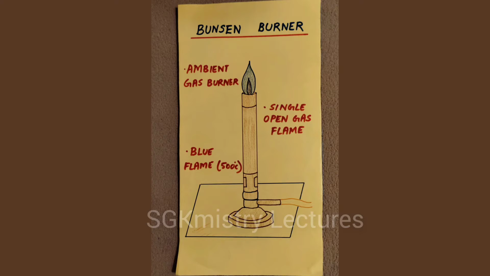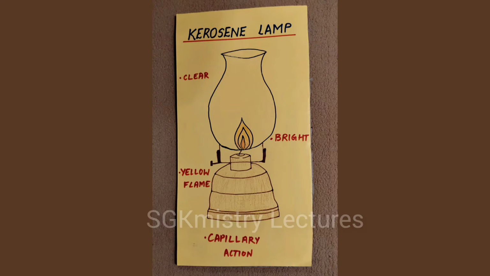So the Bunsen burner is a gas burner and it has a blue colored flame. And it can reach temperatures up to 500 degrees Celsius, so as to get the very high temperatures required for laboratory work. Let us show one more example, that is, the picture of a kerosene lamp. Again we need to ask the students whether they have observed this kerosene lamp in their homes or in nearby places. In the kerosene lamp, the color of the flame is yellow. So these two examples easily show us that there are different types of flame available.